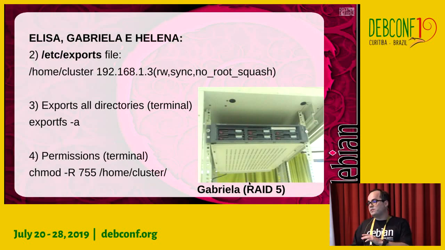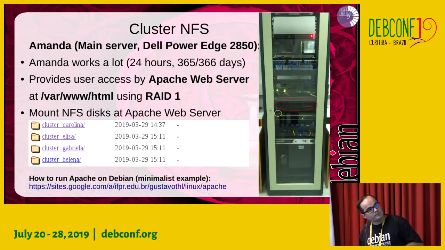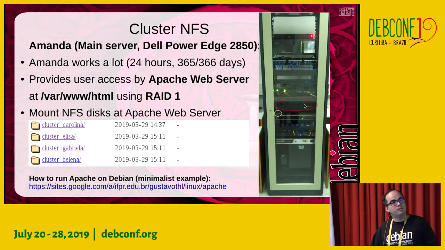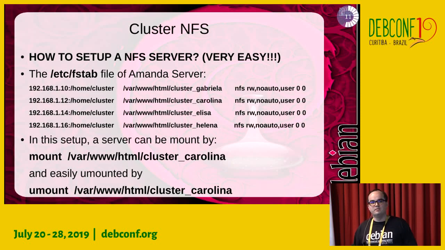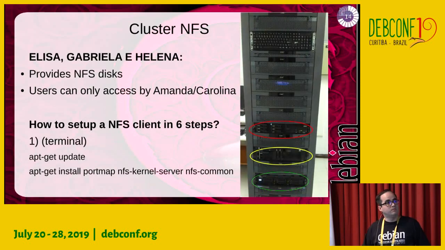That's amazing about servers. We have disk arrays, so we have a five disk array here. I didn't say before, Amanda is here. She has six hard drives running RAID 1. Debian is in the first one, /home in the second one, and Apache web servers in the third one. So I have it handled and it's very, very nice. It's old, because it has a very old hard drive, but it works fine.